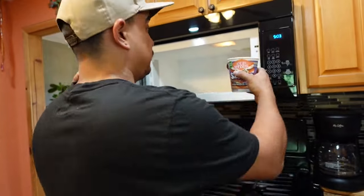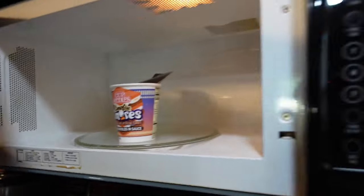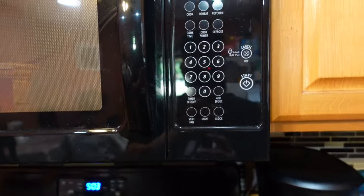3 minutes. It says throw it in there for 3 minutes. So we're gonna throw it in there for 3 minutes. Okay. Now, putting the little marshmallows in there because they used to have little vegetables in there. Me and Matt thought it's pretty crazy that they put marshmallows in there instead of vegetables.